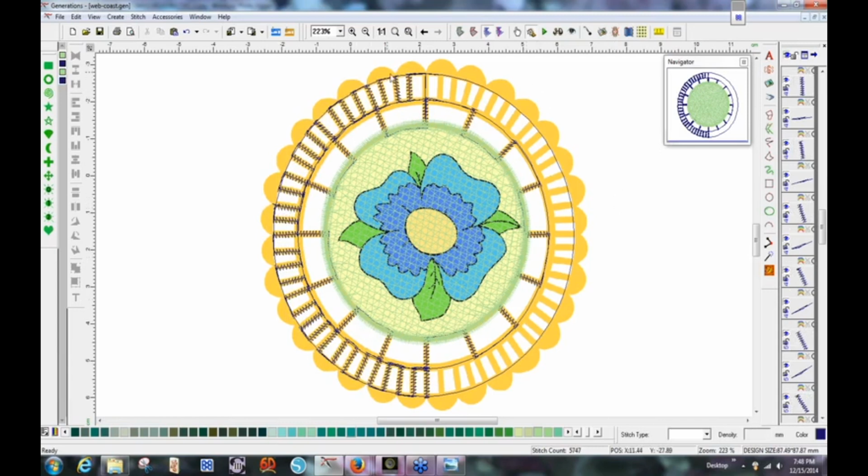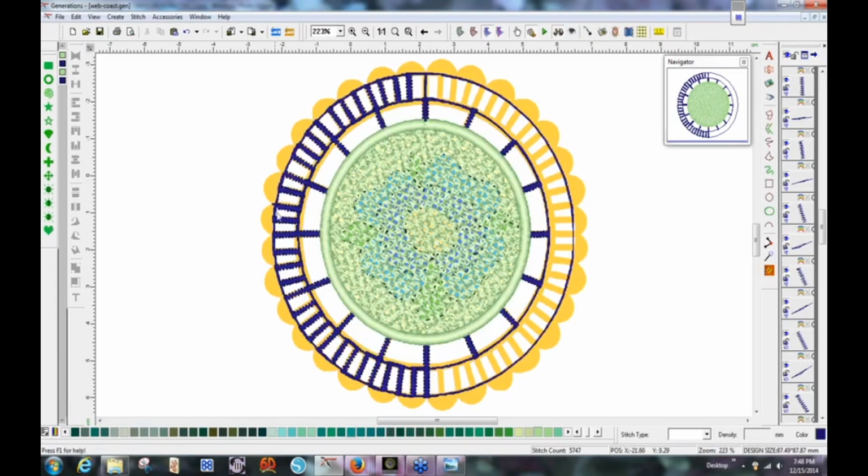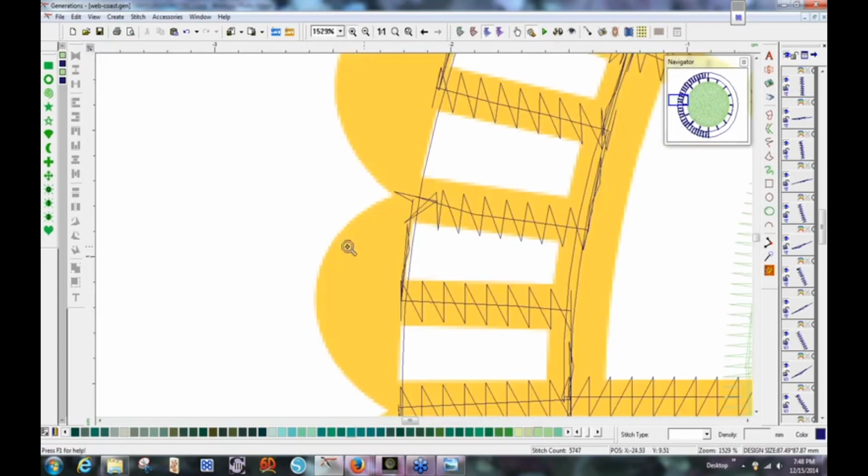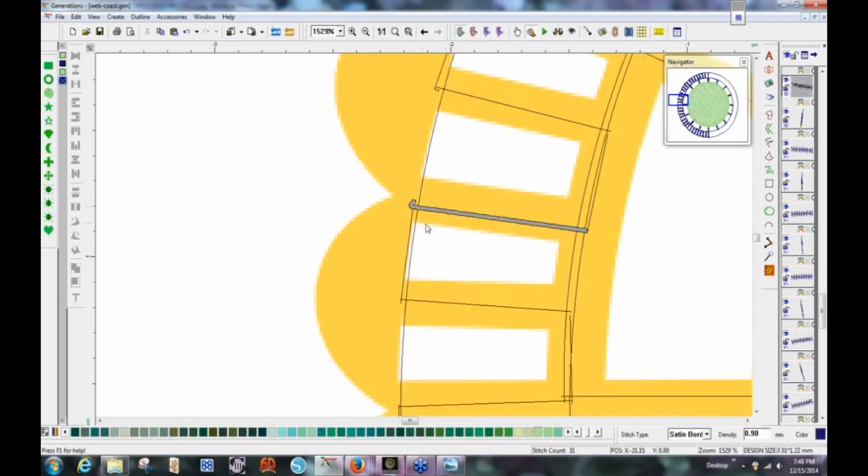So I saw we had something strange going on in that area there. And we've got a funky point going on there. I'm going to get a little closer up and see. I'm going to select that. Because you can see I got a little hook in my line here. That's what's giving it that funny look.